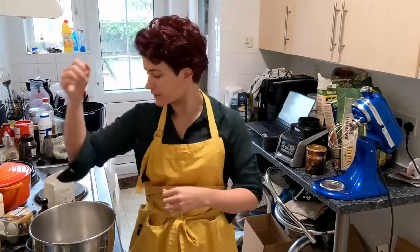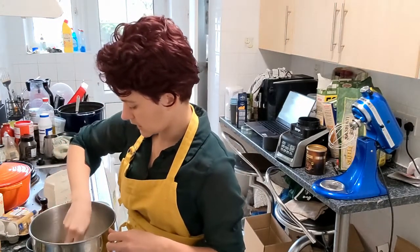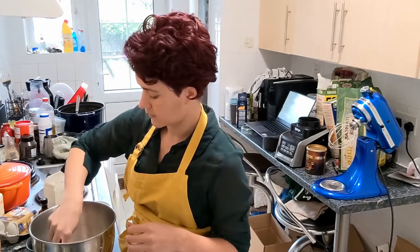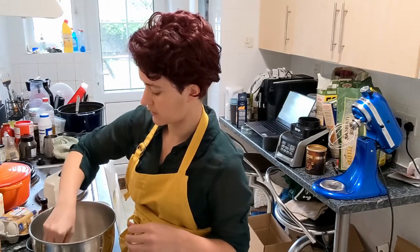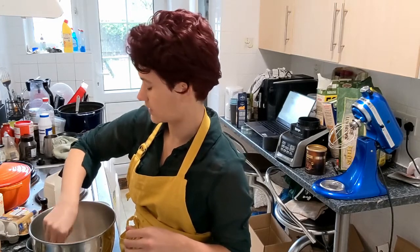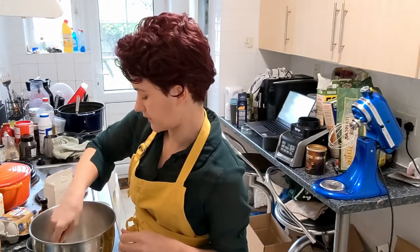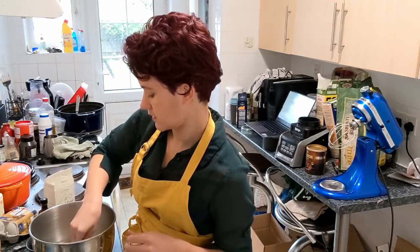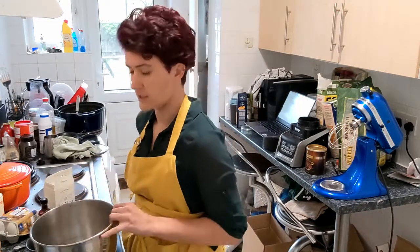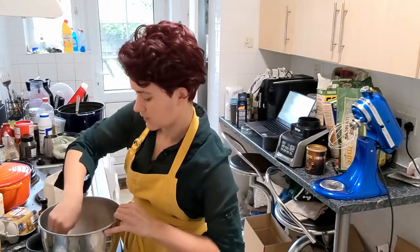Then what you do is you make a little space in the middle using a spoon. This spoon will do, any spoon, or indeed anything you like, but make a little well in the middle for the wet ingredients, which is our coconut oil, our golden syrup, our eggs, and our vanilla. So, again, vanilla in everything. Vanilla and salt, the answer to so many of life's problems. So, just a little well, like that.